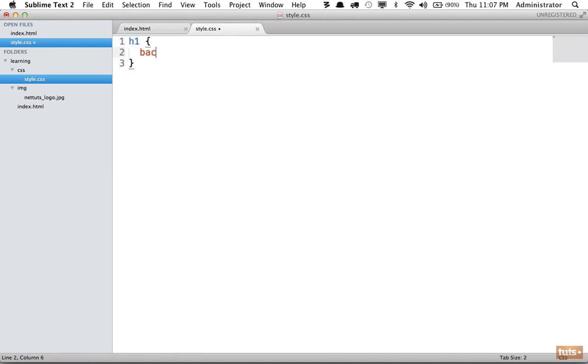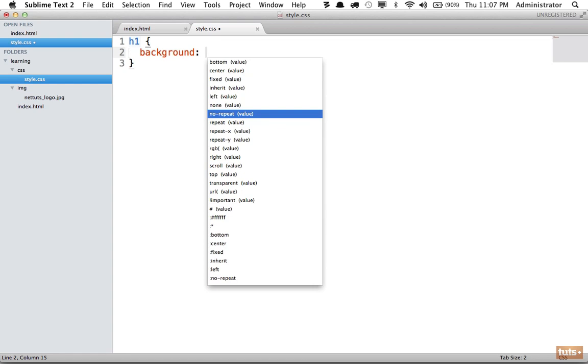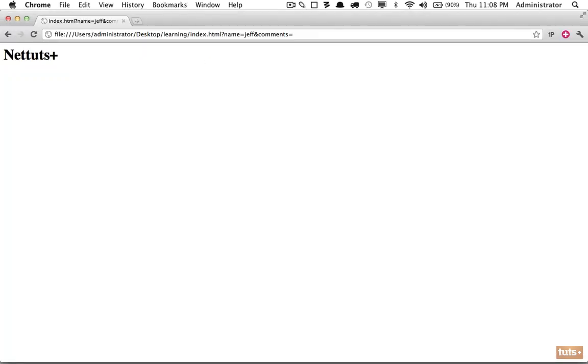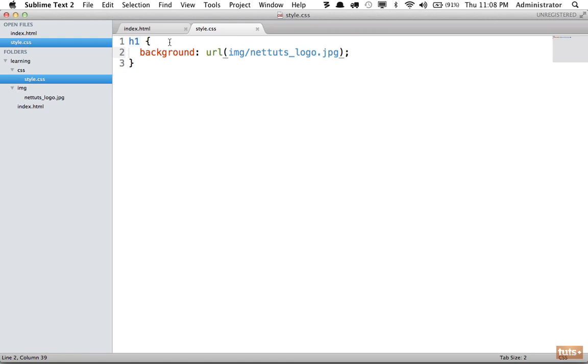H1, and now we're going to specify a background. Now you know we can use colors like red, but we can also specify URLs to the image. In this case, we'll say img/nettouch logo. However, this is not going to work. If I load the page, you're not going to see it. How come? That's because, remember, your style sheet is within the CSS folder. However, the image is up one folder into the sibling img folder and then within it. So we need to specify from the current file, style.css, go up to your parent, then find a folder called img, and then get nettouch.